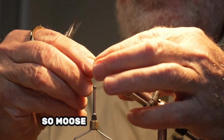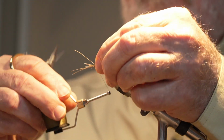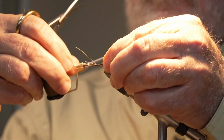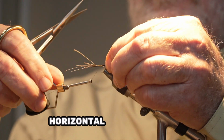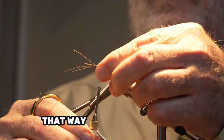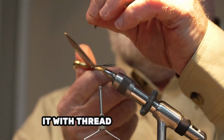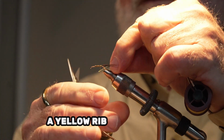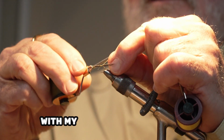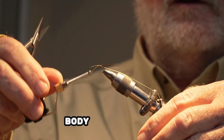Okay, so moose body tail. Moose body is good tying material. Once again, I keep it horizontal. That way it'll automatically flare out. I don't have to go underneath it with thread. I'm going to do a yellow rib with my Kevlar thread. Dub the body.